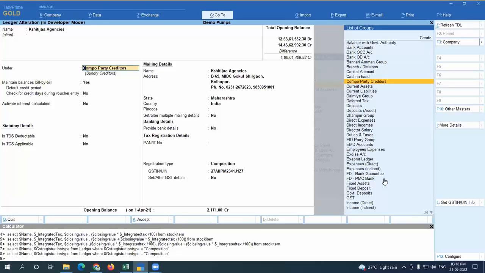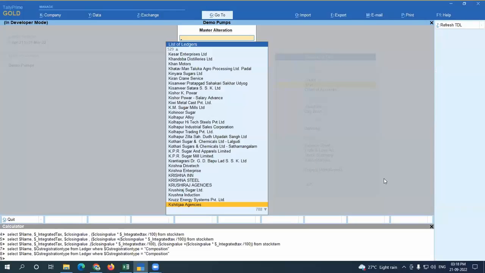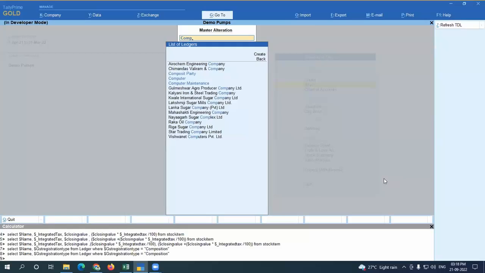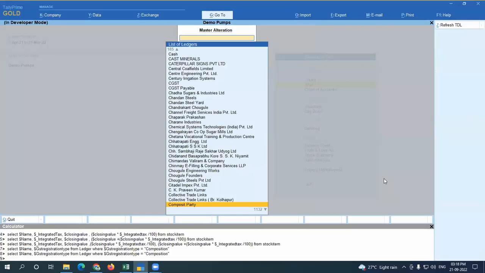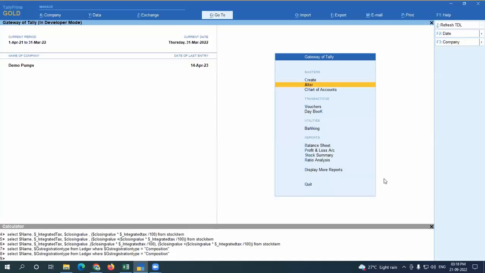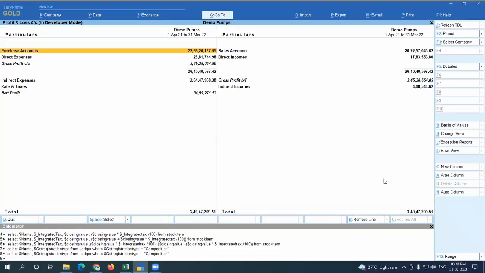Finish. I just have to select a party and move it to the desired group. Again, that party, move to the desired group. Now one click is sufficient for your profit and loss account to derive supply from composite dealers.